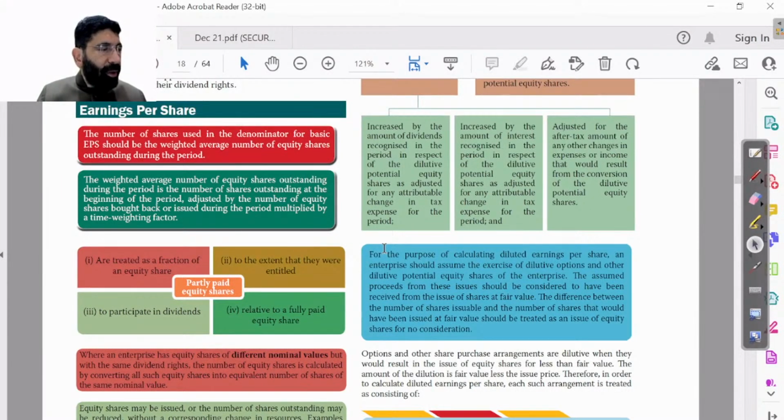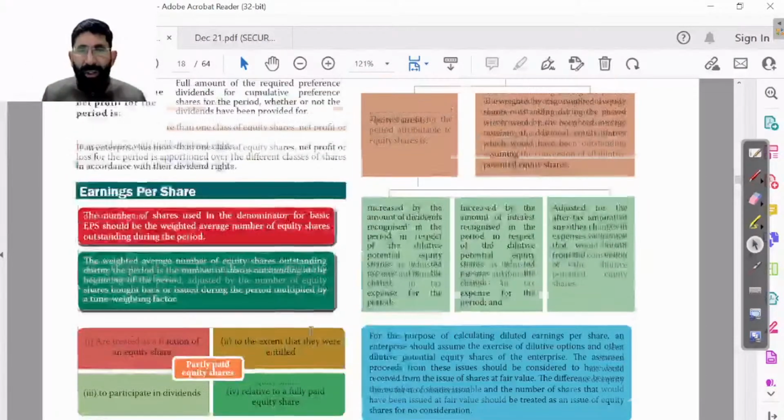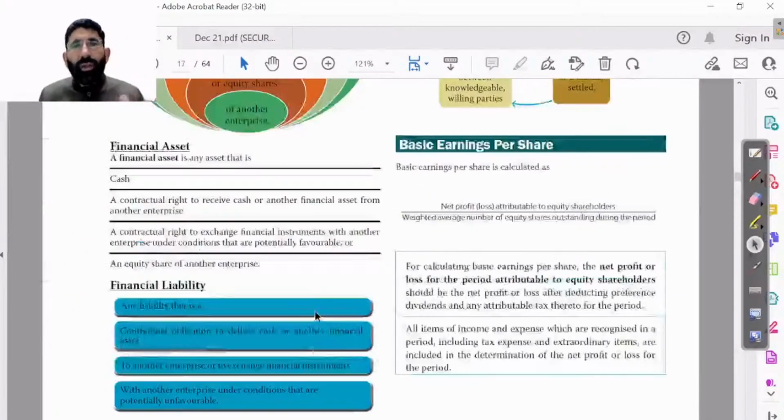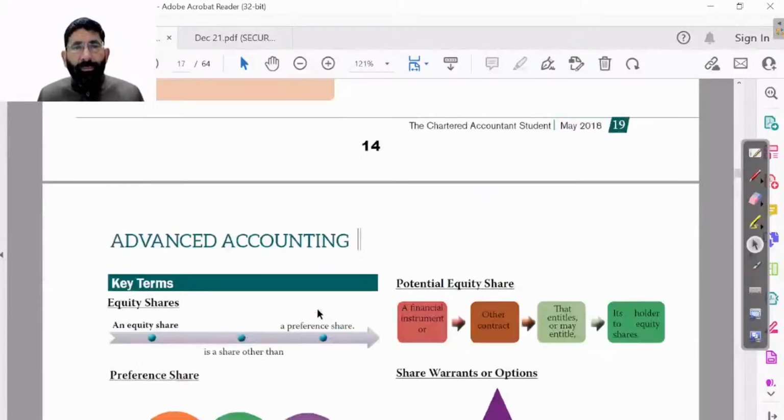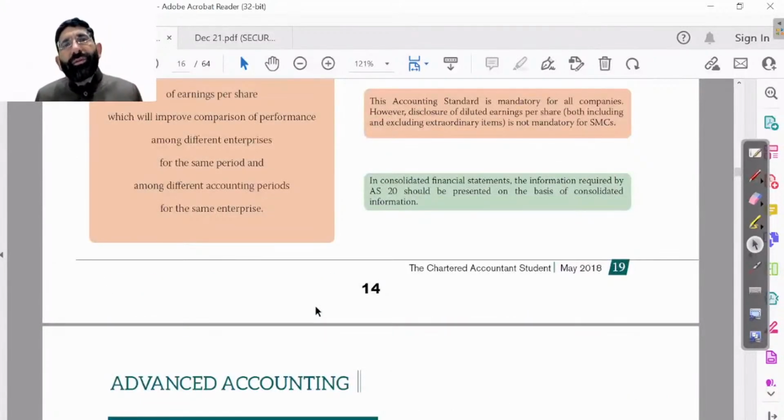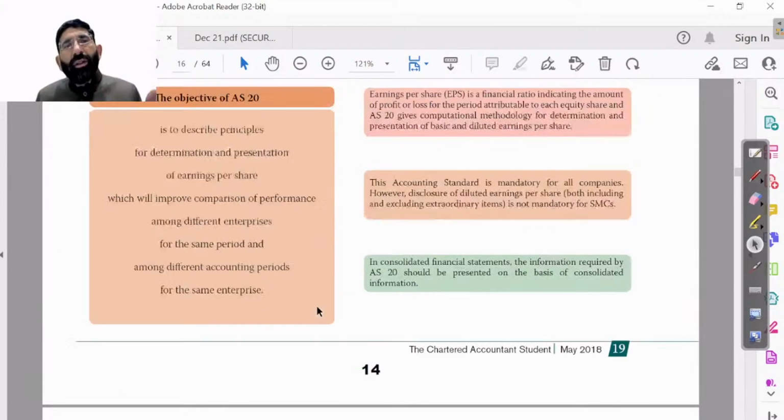If all profit is attributable through basic EPS, then how will diluted EPS be paid? No, diluted EPS is not going to be paid. This is just for the purpose of calculation and showing it in the financial statements, nothing else. This is just a disclosure requirement. Good query has come: why are we calculating diluted EPS, why are we calculating basic EPS? Basic EPS is also not going to be paid by the company. That is just disclosed by the company. Whatever is paid by the company is a dividend, which is to be declared by the company.